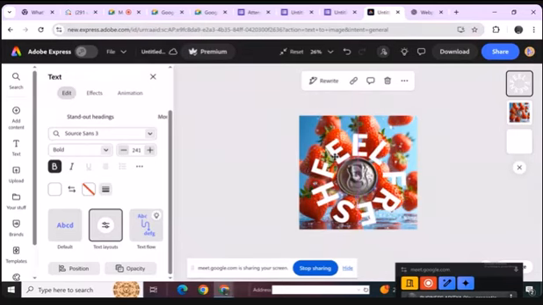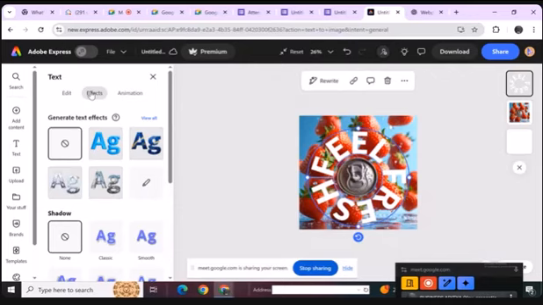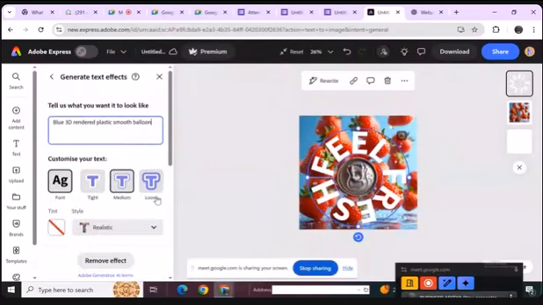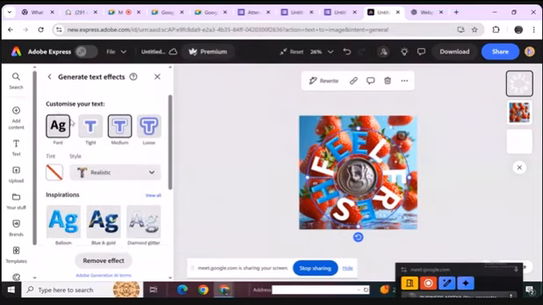Now the best thing you can do is add a text effect right here with the AI. I'll just go to effects, click on text effects or generate text effects. I'll write the prompt right here. Okay, just a second.